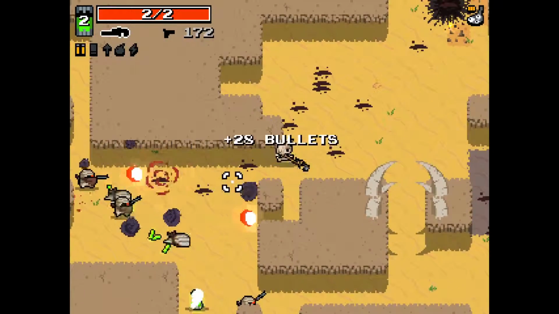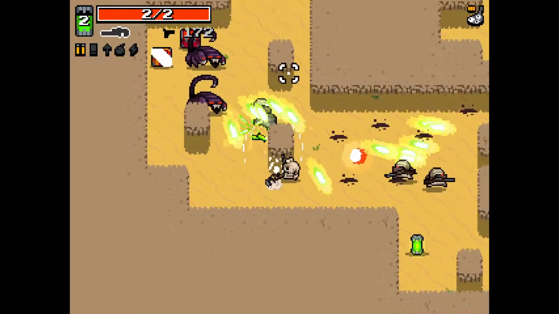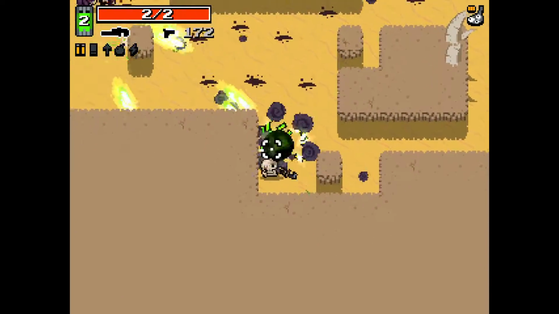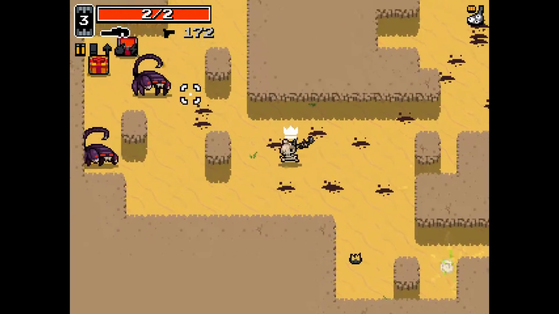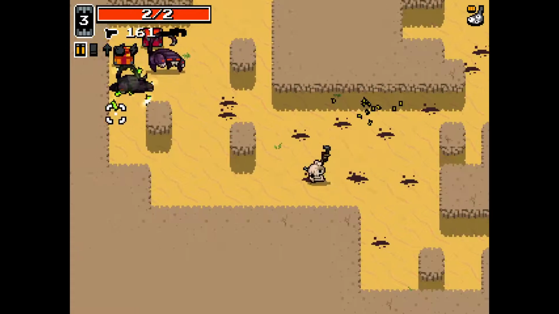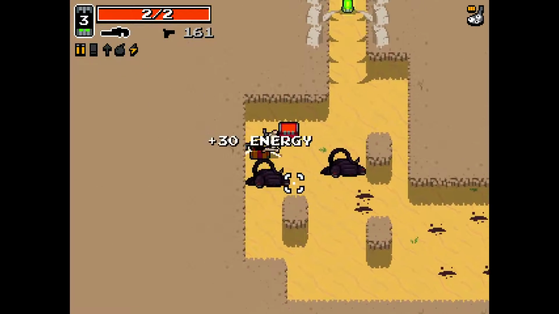You can kind of see. If an explosion kills somebody, woo! If an explosion kills somebody, then you get to explode again and again. I'm gonna stay back for this one because there's two of them. Now that there's one, though, I can feel a little more comfortable about moving up.